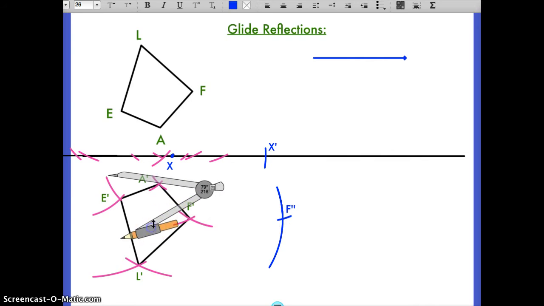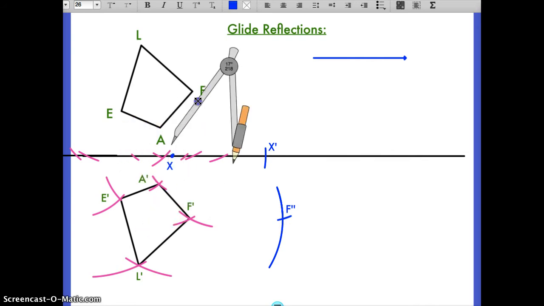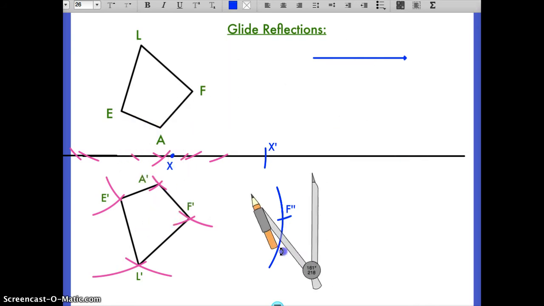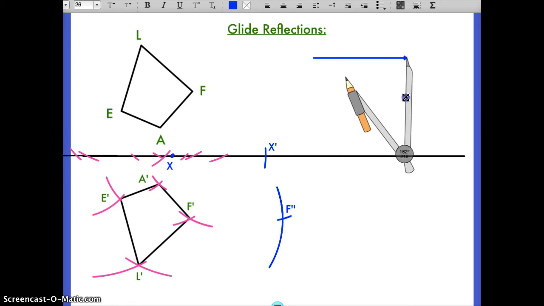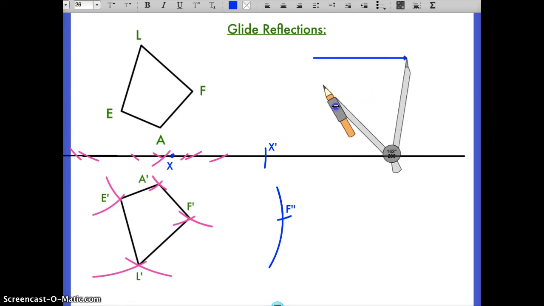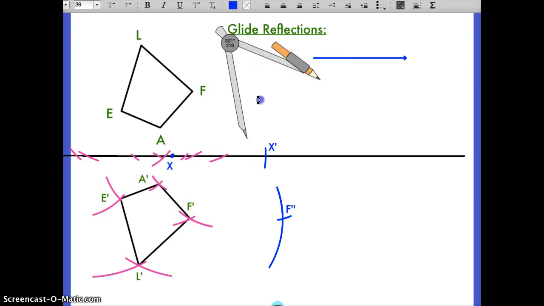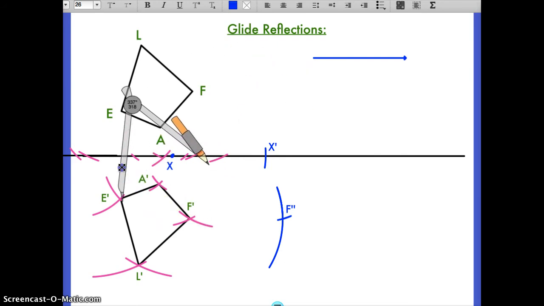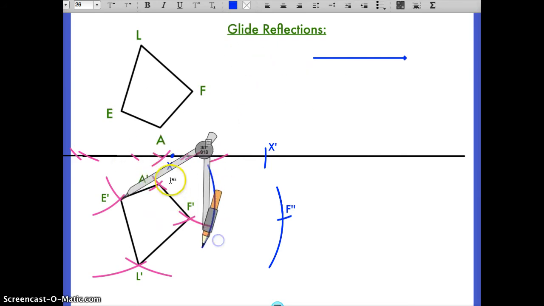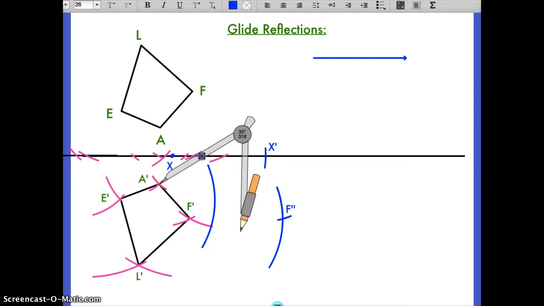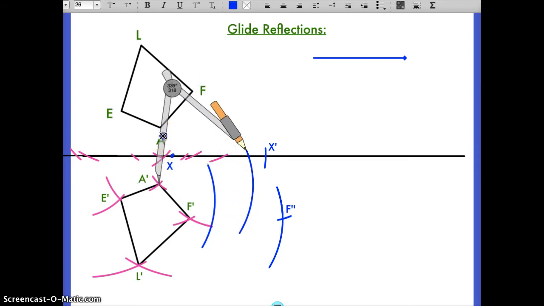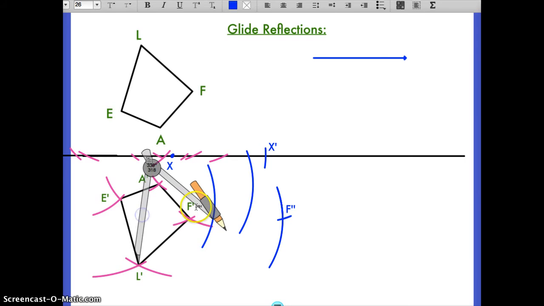I set my compass so that it is the correct width. It is as wide as my vector. So I set my point here, set my compass to be that wide, and then I can make a mark from each of these 3 vertices. So I can make one here for E, one here for A, and one more for L, right there.